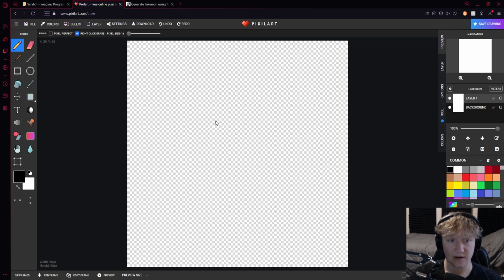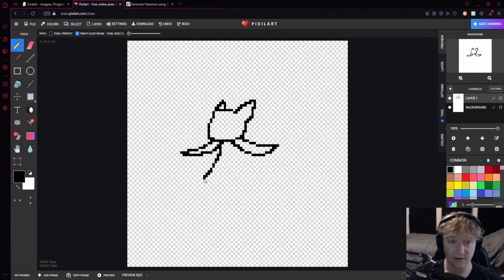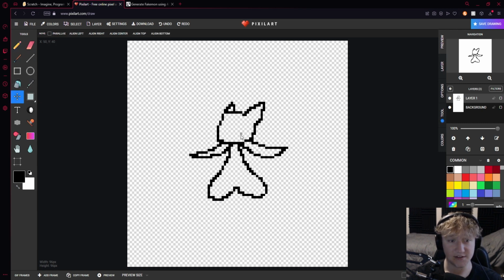But say I wanted it to look nice, I do a little head. Realistically, I don't need a super big head. His ear, the rest of his head. And then he'd need a second ear. And then he had his little arms that came out, connected to his head. Then he had his body, which came down. And again, this is just a sketch. You don't have to worry about it being good. So boom, there's my Fakemon sketch art.